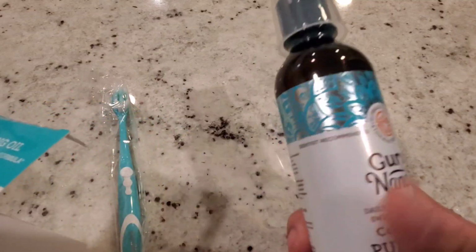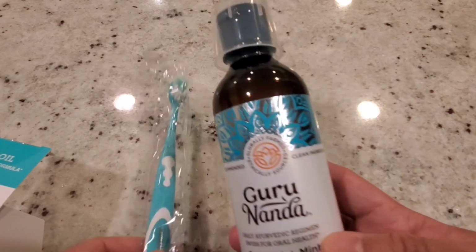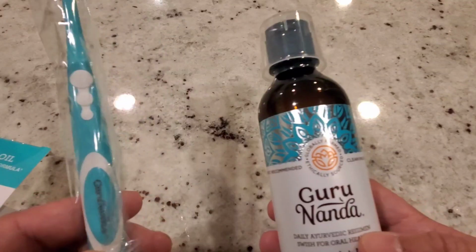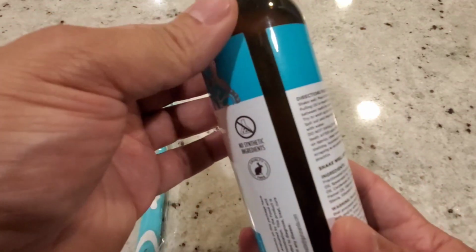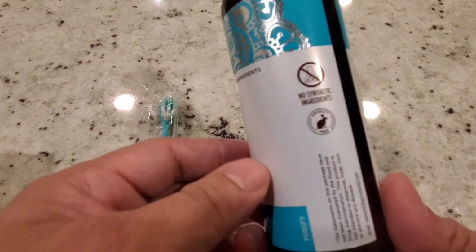So right here, as you can see, this is the bottle. This one came with a toothbrush. I've even seen some come with a tongue scraper as well. The toothbrush says GuruNanda on it. This is the front of the bottle. It comes in a nice sun-resistant bottle, so that way it's not damaging the liquid or spoiling it.